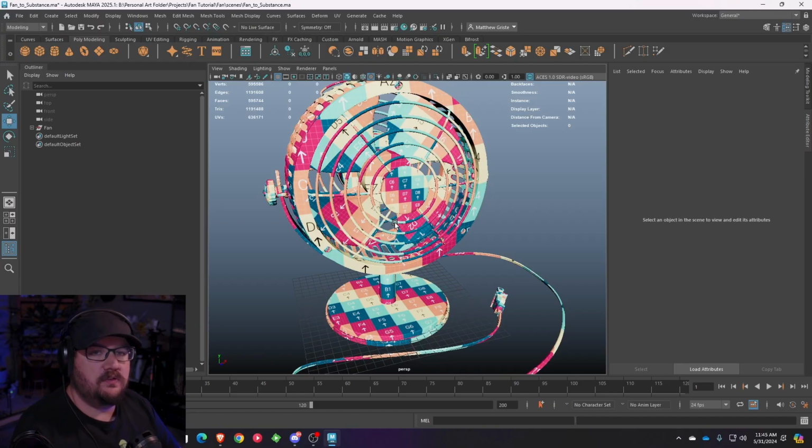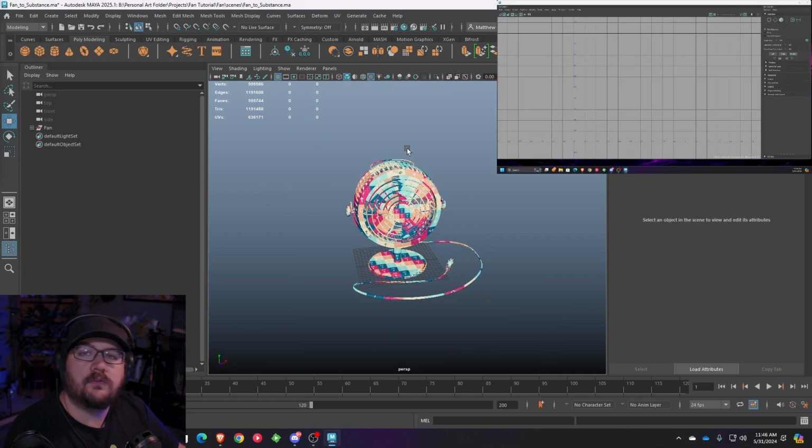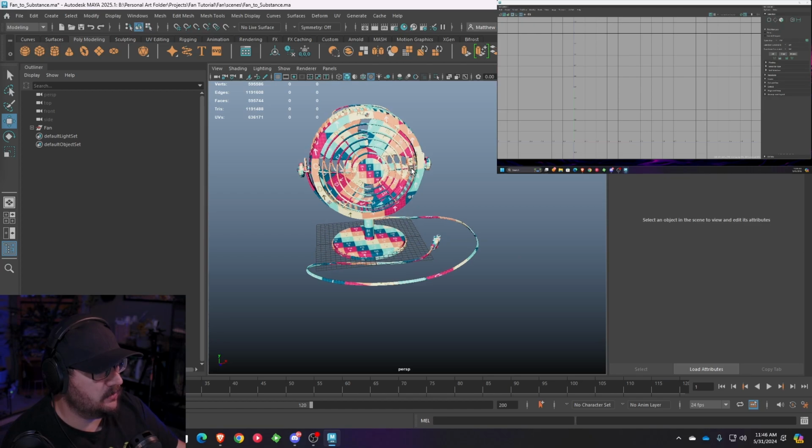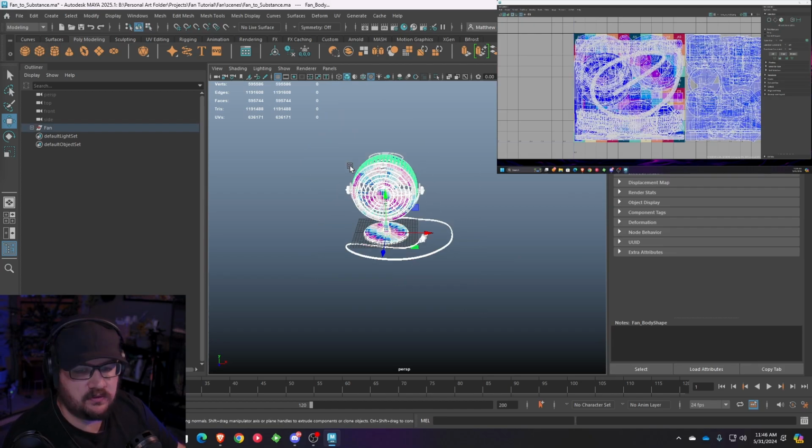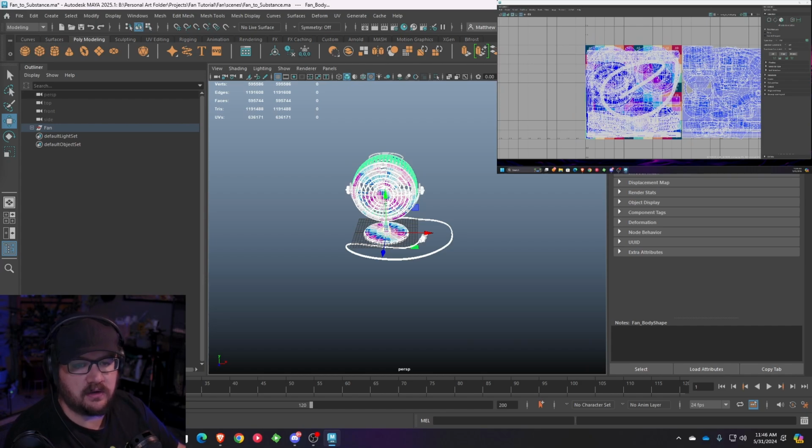So one of the things you need to do to prep for Substance Painter is to lay your UVs out properly. In order to do that, we're going to open up our UV editor, and then we're going to first turn this on so you can see it. From here, we're going to lay out our UVs. So you've already done your UVs. Everything looks good. It's just a mess, right? We have a mess. Nothing's on the right area.